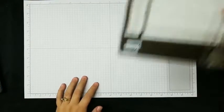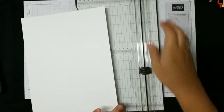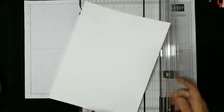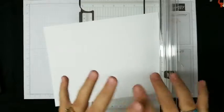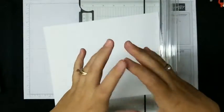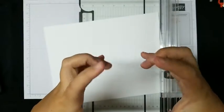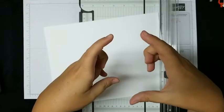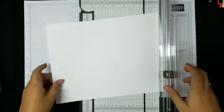So I'm grabbing my paper trimmer and I'm moving everything else. Brown, brown, brown. Okay, got it. All right, ready? So you got a piece of 8.5 by 11. Now, if you didn't want to do this, you can do any size square, but the middle has to be directly in the middle of the piece. So, if you're doing like a 2-inch square, then it needs to be 1 inch up. You'll understand when I get there, okay?